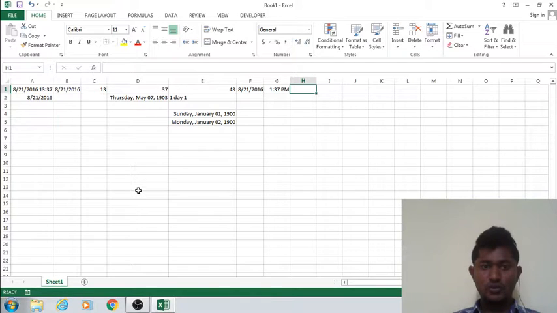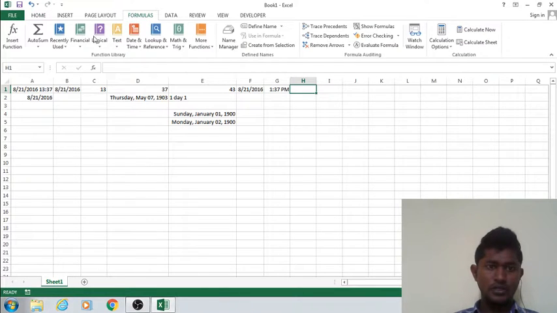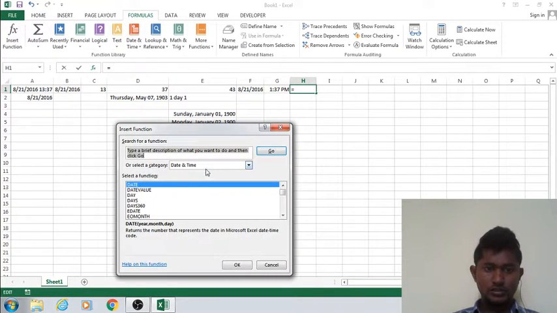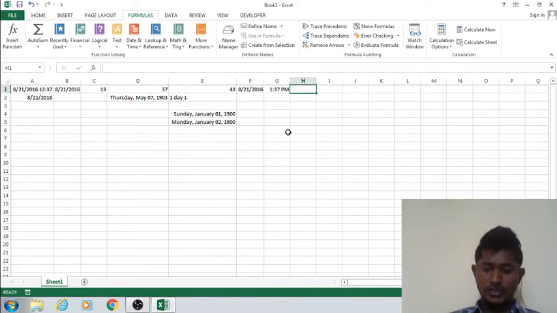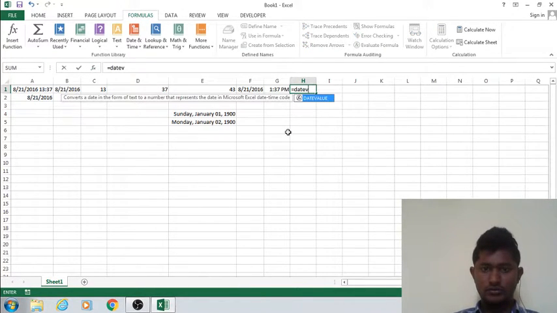If you go to this one, you can find out what the date functions are here. So here, DATEVALUE. Let's read what the meaning of this DATEVALUE formula is. It converts a date in the form of text to a number that represents the date in Microsoft Excel date-time code.